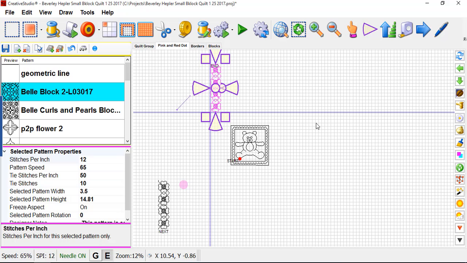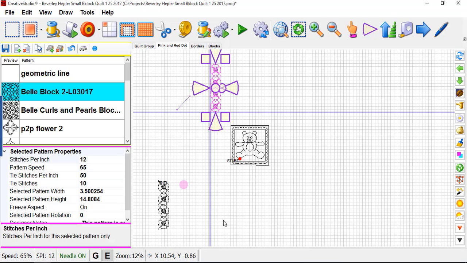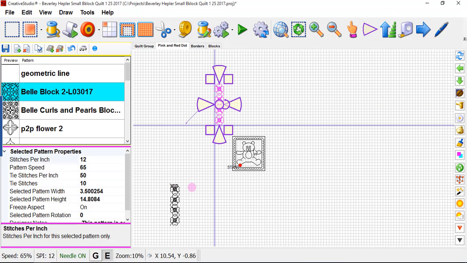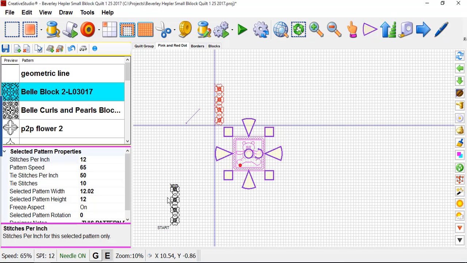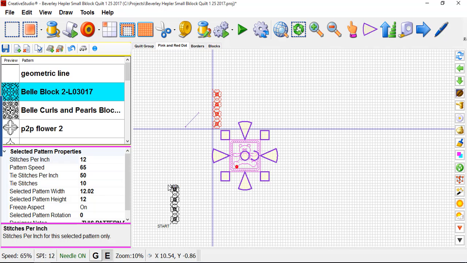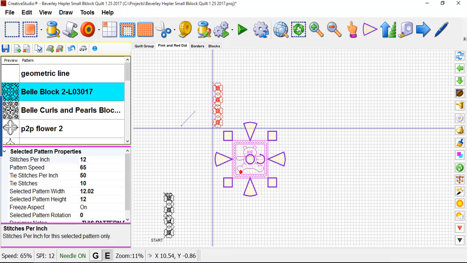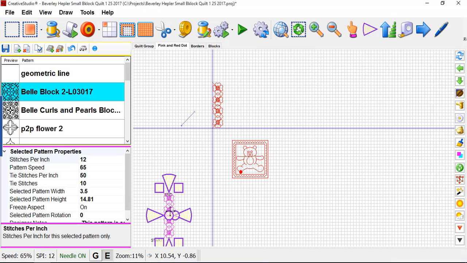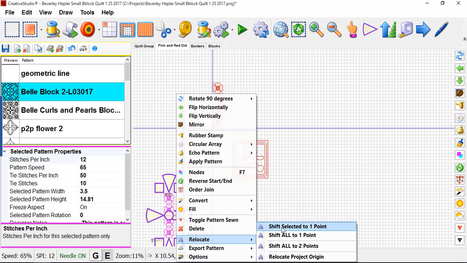If I have stitched this, I'll toggle that as sewn. And let's say I decide I'm going to toggle this as sewn. So your point here is, if I wanted to move this into position, I could select this, right click, relocate, shift selected to one point.